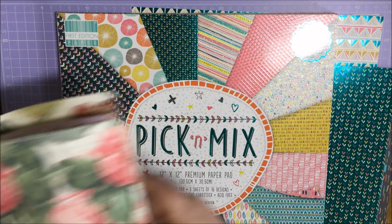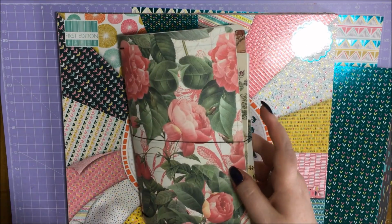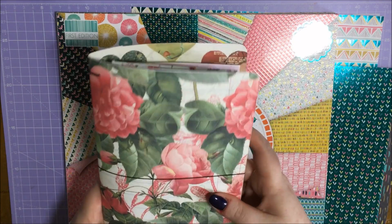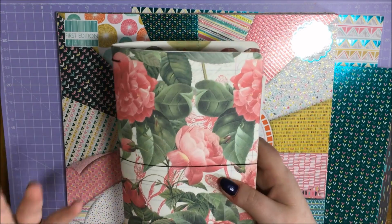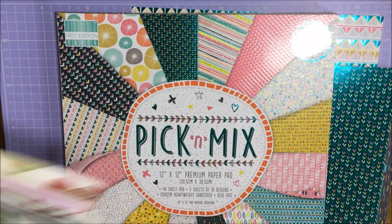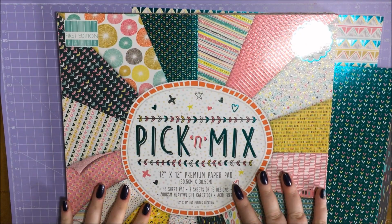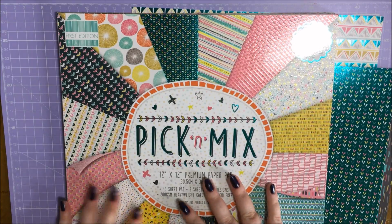This one has got this lovely rose pattern on, and very floral, pink and girly, because the recipient, who is Gemma Rose, some of you might know her from YouTube as well, this is very her, lots of pink, girly, florally things, and there's lots of roses, and that's her name. So there you go. That's why I've done this one for her, and this next one will be for my friend Zoe, and I do hope she appreciates that this is my new absolute favourite paper pad. So be grateful, Zoe, that you're getting some of my favourite papers as well.